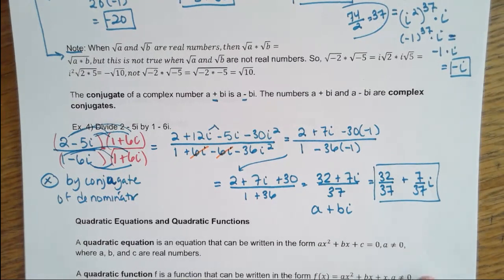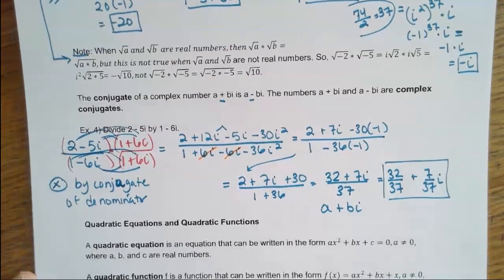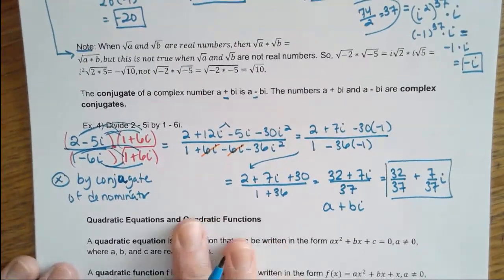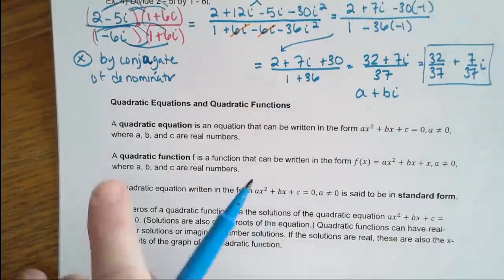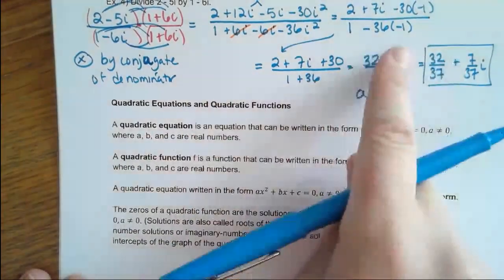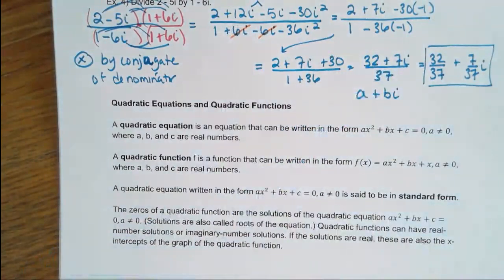Okay, so now that we know how to deal with imaginary numbers, we're going to do some equation solving. And we're going to do quadratics. And quadratics could have imaginary answers, or they could have real answers. So they could have any combination of them, depending on the example here. So now we know how to work with them.